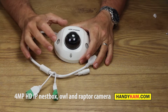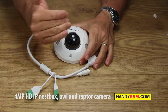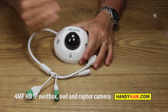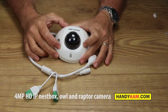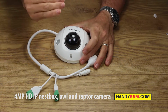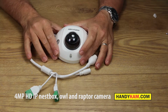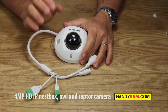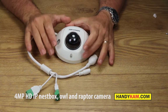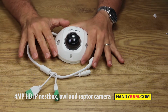So of course this camera needs to see in infrared, but it also needs to have very rich colour, so it has a movable filter which is automatically triggered through the software when it goes to low light. It goes across the camera and then allows for much richer colours and higher definition and textures. So that's the beauty of the IR cut filter, and you don't have to control that, it all does that automatically.